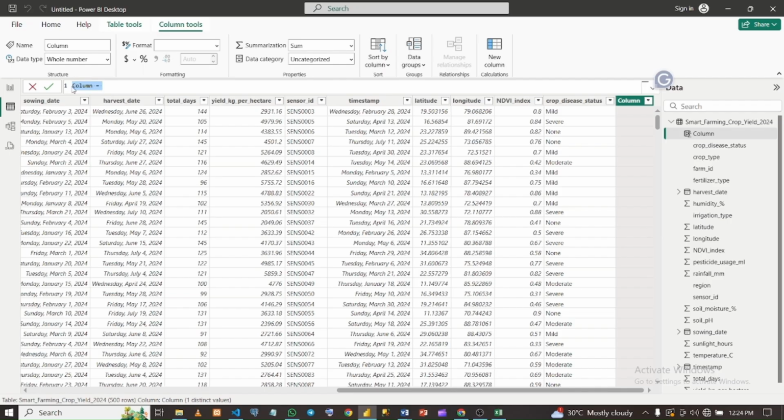So we'll name the new column sowing month. So let's name it sowing month. Small letters and underscore in between our words. Sowing month. So once you've given it a name, that's going to be the name of our new column. You press the equals symbol and we're ready to write DAX. So notice what I'm going to do now.